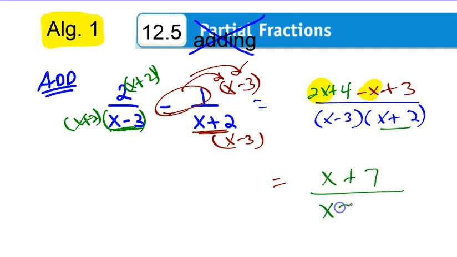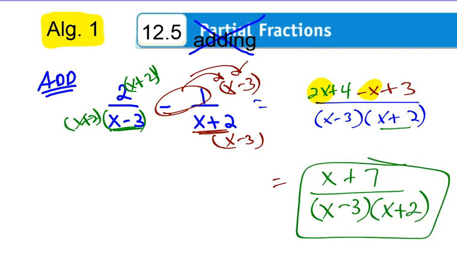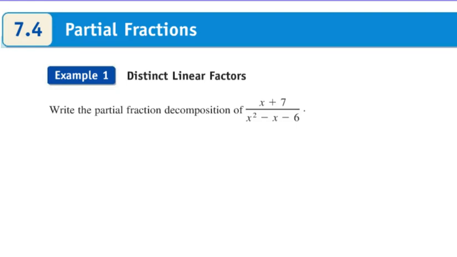So what we're going to do in this video is move backwards. If I give you x plus 7 over a quadratic, we're going to decompose it into two separate fractions. To do that, the first thing we do is factor. Factors of 6 that differ by 1 are 2 and 3. The signs are going to be different. The larger term is negative, forcing this to be positive.